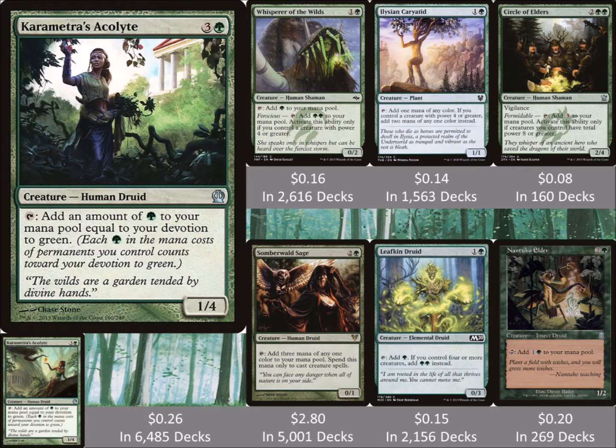Leafkin Druid, this one will tap for either 1 mana or 2. All you have to have is 4 creatures. So while the other ones require a certain amount of power, this one requires a certain amount of creatures. Still very good, and obviously if you're planning on going wide or just having a board state of several little things like mana dorks such as himself, then the requirement's not that difficult to get up to.